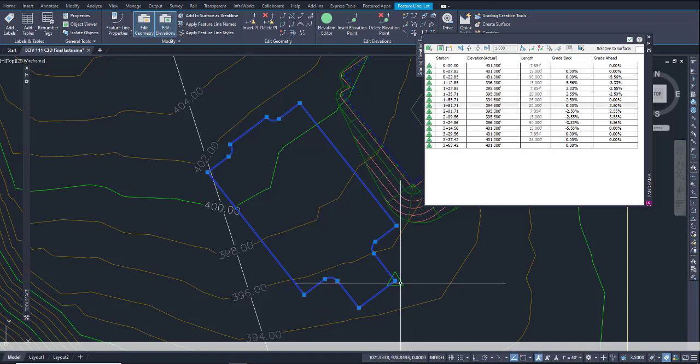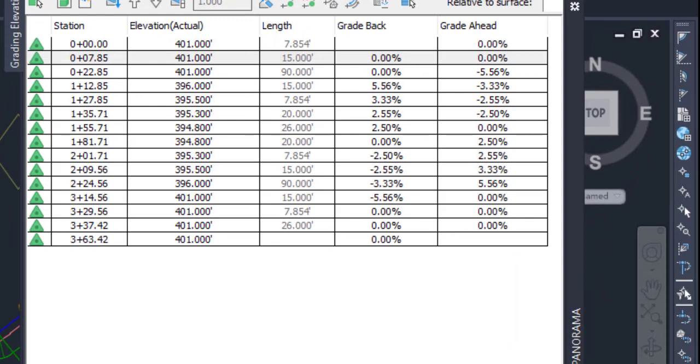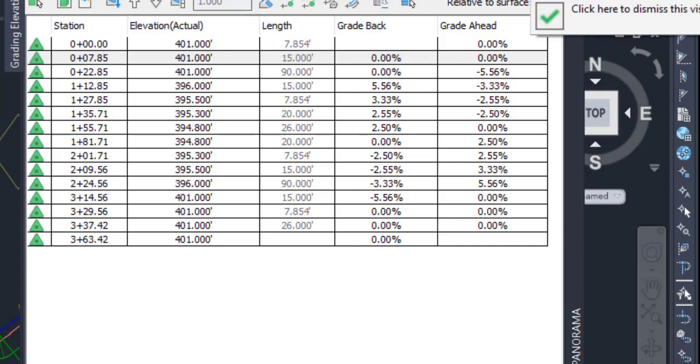Now, the ones that are flat are the ones up here. Okay, and this is fine. From here to here, that's flat. Okay, because that's fine because it's going in this direction. And all these in this area as well are flat, but everything is draining in this direction. Okay, so that's good. So go ahead, pause the video, make the changes as you see here, and then we will go ahead and add this feature line to our surface that we just created.